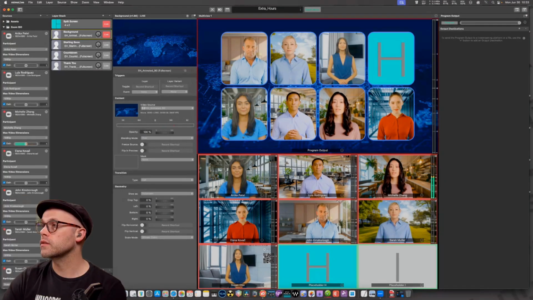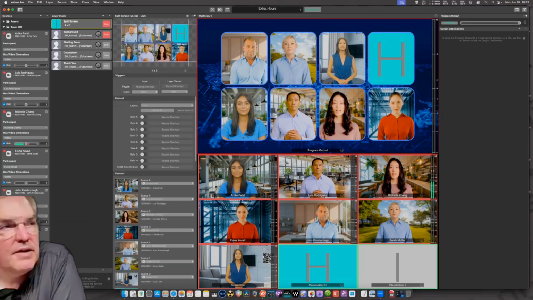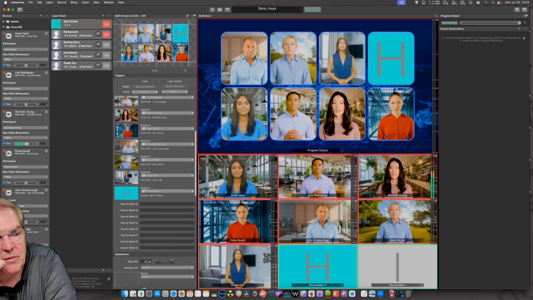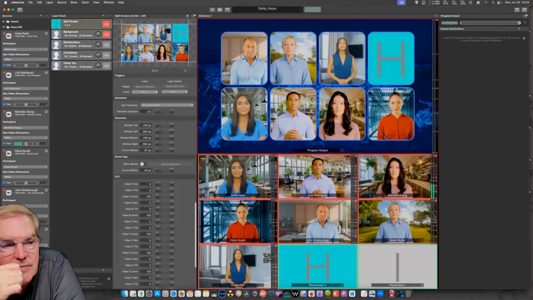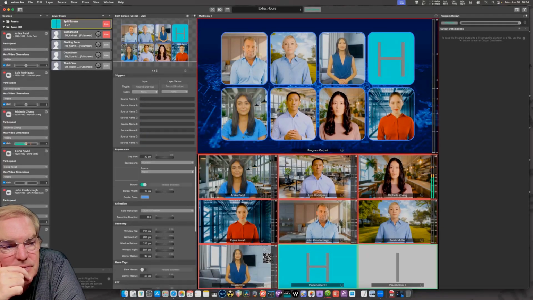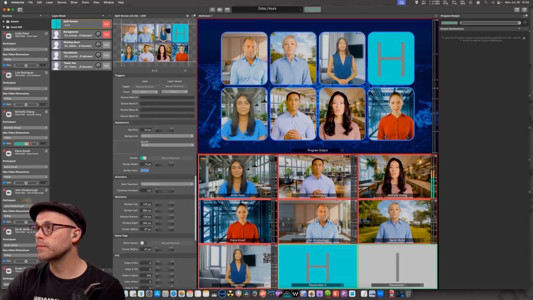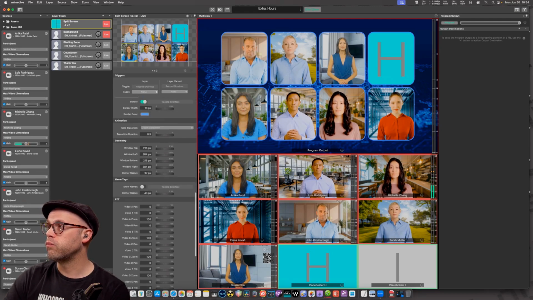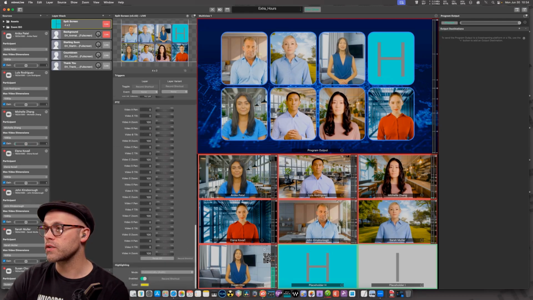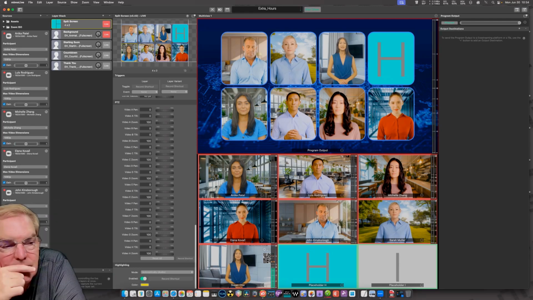Good. All right. I still think the rounded corners are a little bit over the top. I agree. So we can change that. See the other cool feature, I discovered this recently. I kind of like this highlighting feature where it puts the border around the box when that person's talking, which is kind of cool.